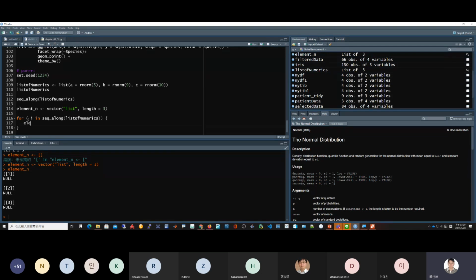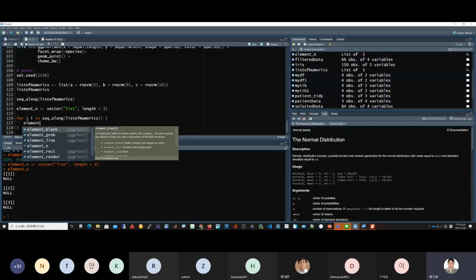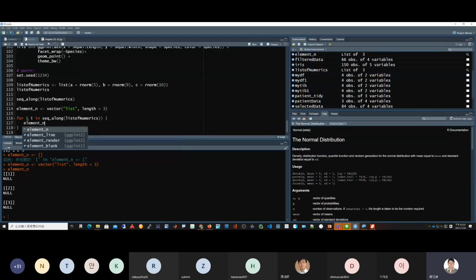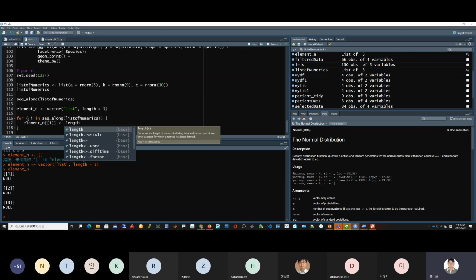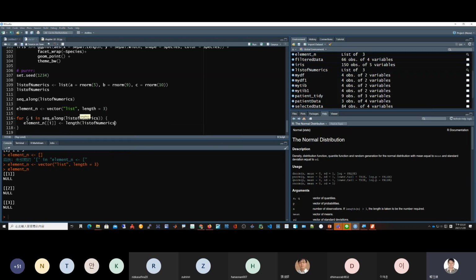So let's see, element, and there'll be length, list of numeric.